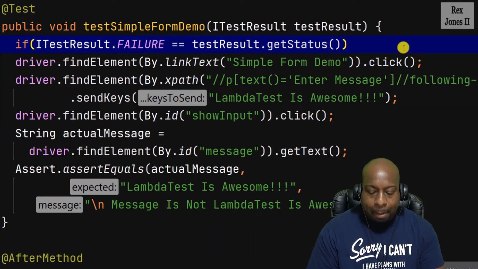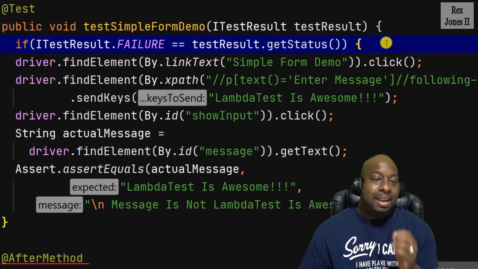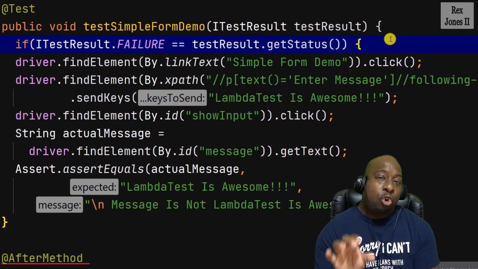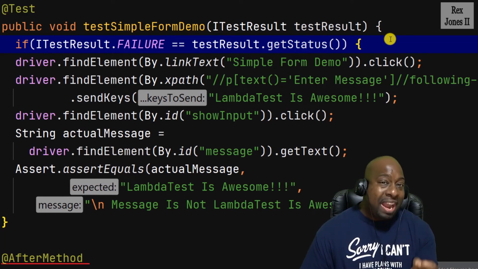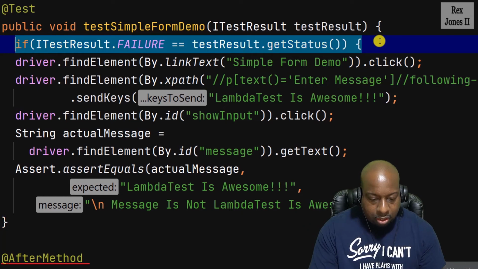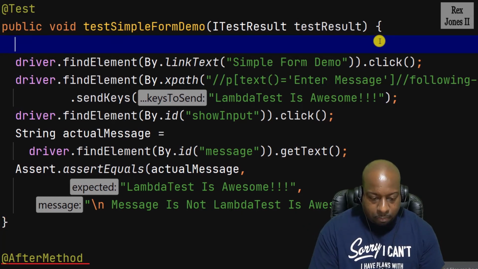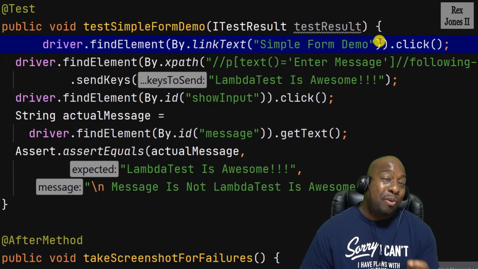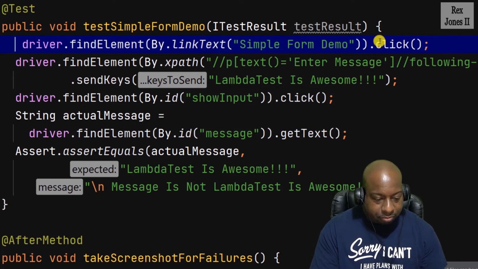Then we're going to capture the screenshot. Next, we will take all of the screenshot code and paste it inside the if condition. So let's take all of this code, and I apologize because I wrote this in the wrong place.